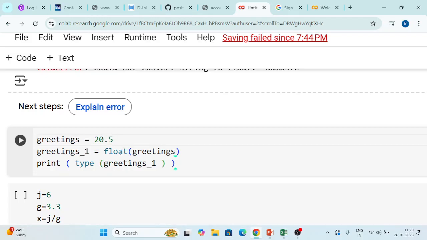Meaning that now greetings is a float, I can convert it into string.